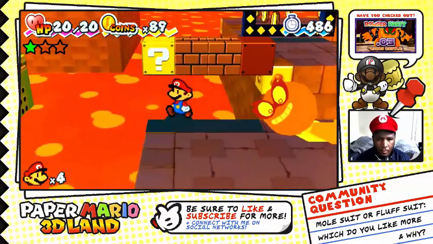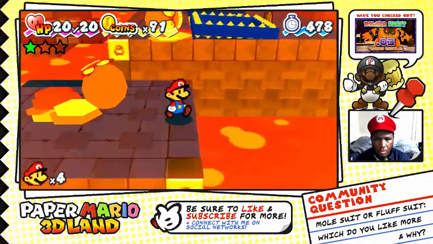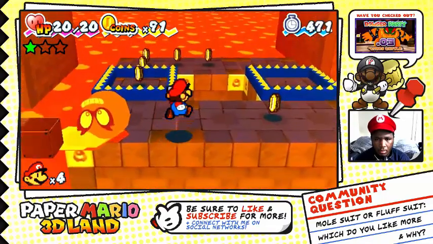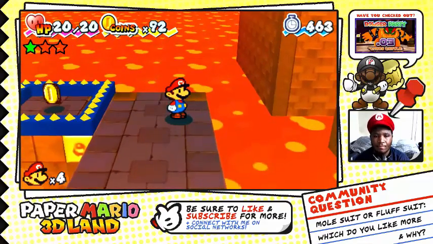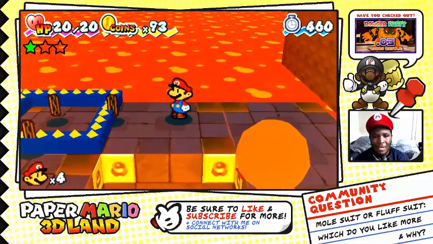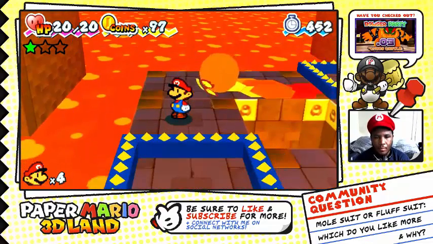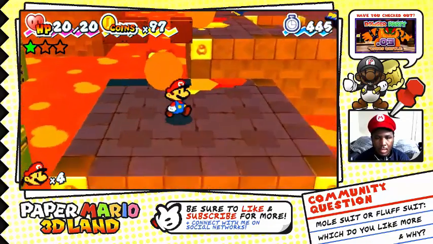What you doing, bro? Hello. Oh, that one. Oh, joy! It's one of these things. Oh, can you not get... Might as well grab these coins and kill myself, because I can't go back. I don't know. Let's see what happens.